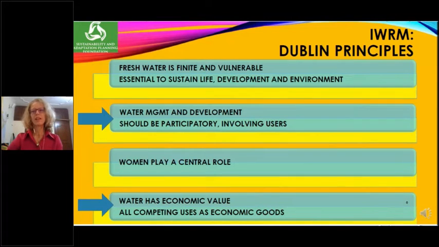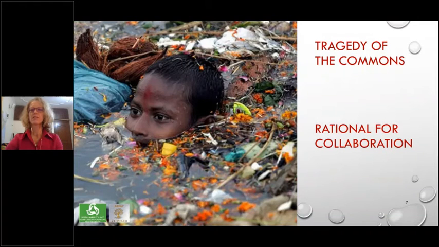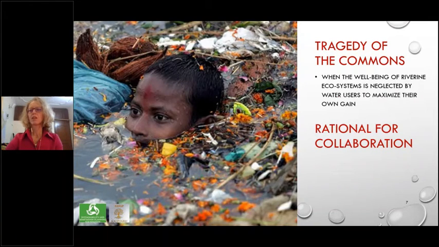Since water is finite in any given system, this often leads to conflicts, and you can actually refer to the concept of the tragedy of the commons. Not sure if you are fully aware of this concept. I'll just briefly state it, because this is the rationale why we need to collaborate, basically.